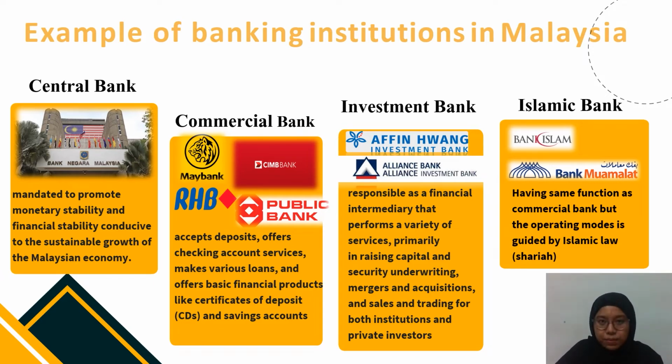Next is the investment bank. An investment bank is responsible as a financial intermediary that performs a variety of services, primarily in raising capital and security underwriting, mergers and acquisitions, and sales and trading for both institutions and private investors. Lastly is the Islamic bank. An Islamic bank has the same function as a commercial bank, but its operating modes are guided by Islamic law, which is Sharia.